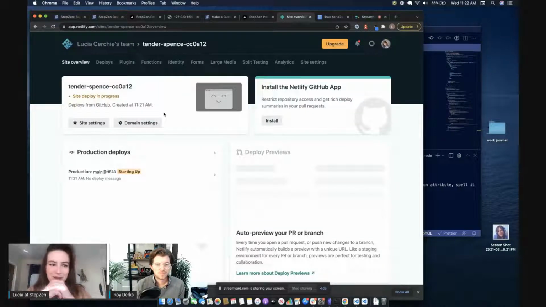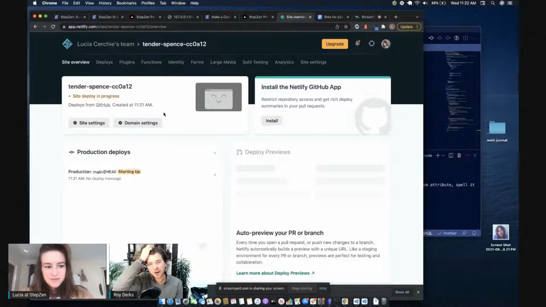Do you have anything you'd like to talk about when it comes to Netlify and StepSend, Roy? Well, I'm always amazed at how quickly you can build something and then actually deploy it. When I started programming, I had to literally drag and drop things to an FTP folder, or through the terminal, put them somewhere, and then do something. I believe we didn't even have production and staging back then. It was just try and merge things through the FTP server to production, see where you could change them. So we definitely came a long way.